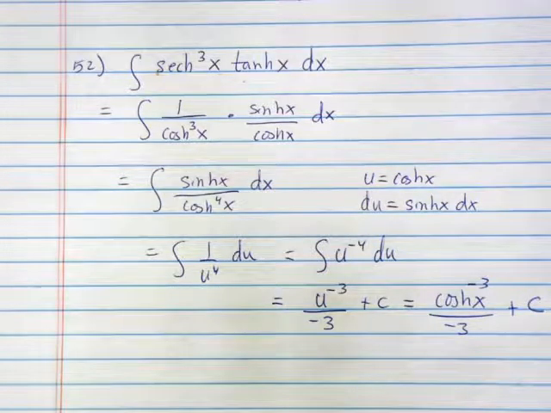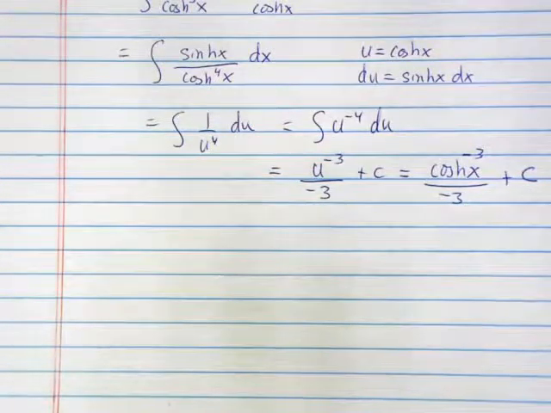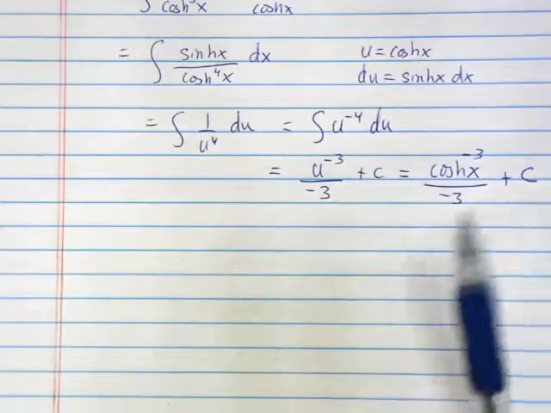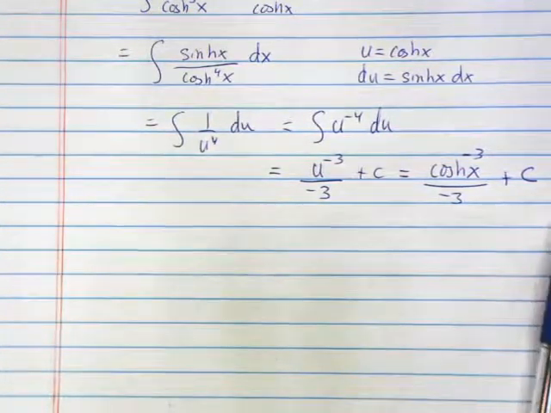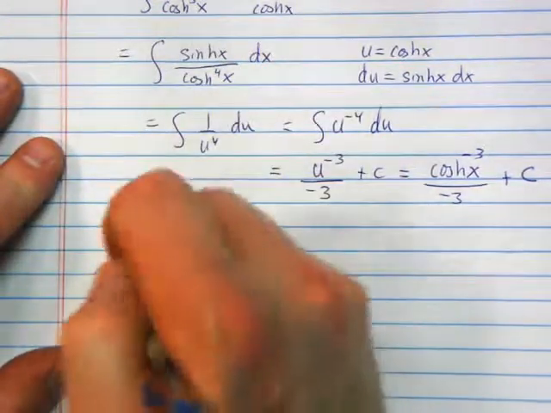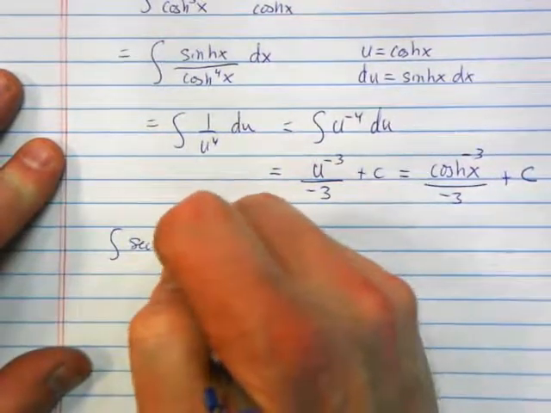I said I had 2 ways to do this one, correct? Hope so. Or if I don't get the same answer, I hope they only differ by a constant. They might not be the same, but they might differ by a constant. Might be equivalent. All right, so that's kind of the brute force way to do this one. And then there's the slick trick way to do this one.